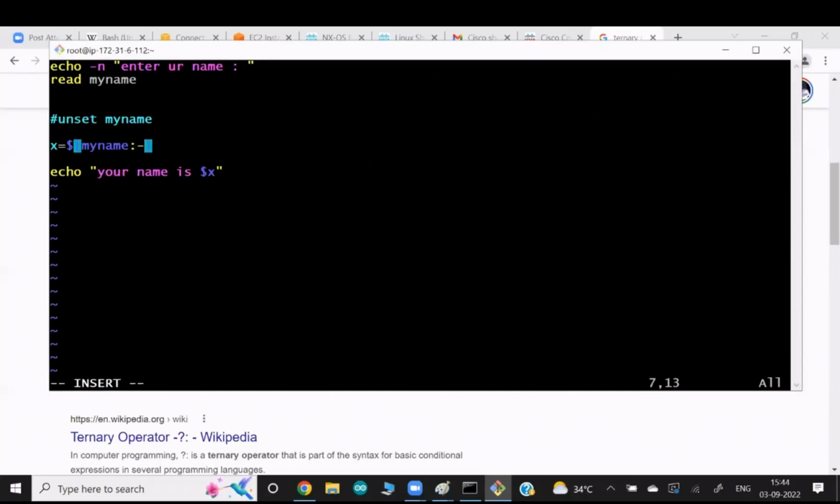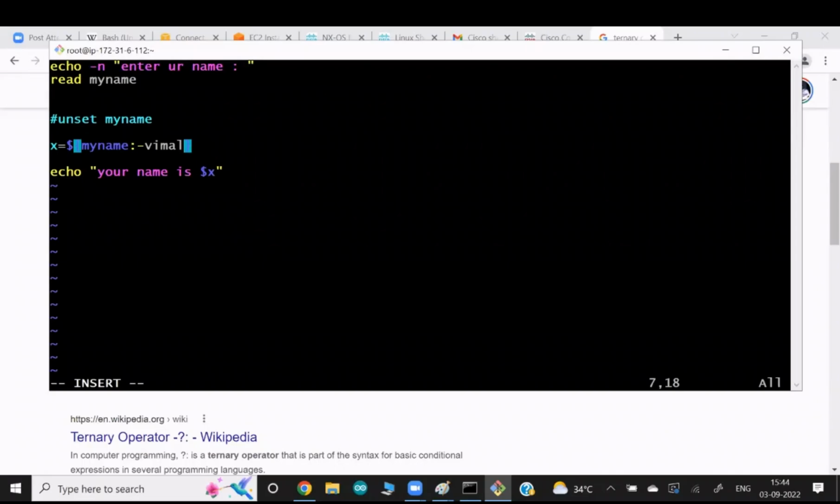Hyphen means if this variable is undefined, maybe unset, or you haven't defined it yet, or maybe this variable is empty, meaning no value, in both cases we set some default value. Depending on what you want, you can set a default IP address, a different country name, a different name, let's say Linux World, or my name, for example, Vimal. Depending on the situation, if somebody doesn't define it, don't give none, just set the default values.